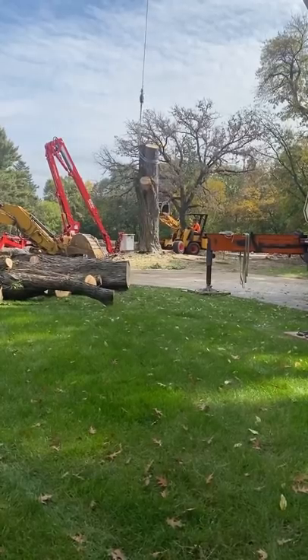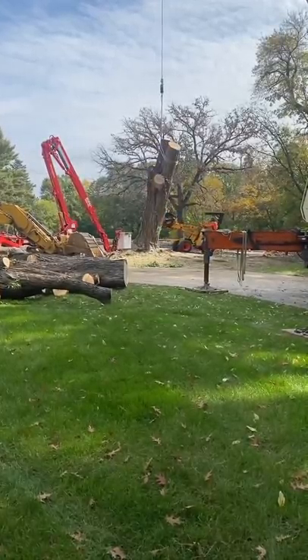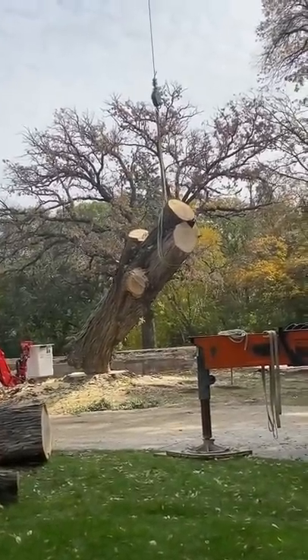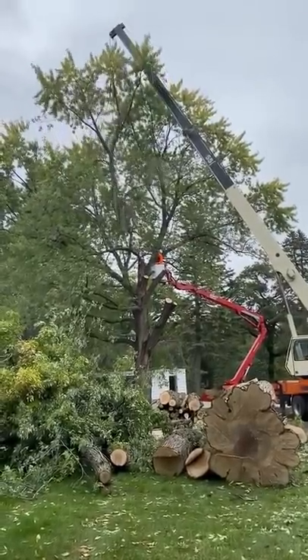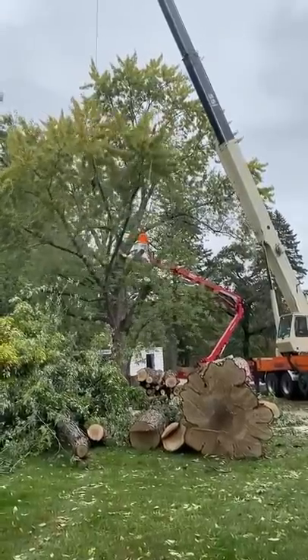So here's how my day turned into a bit more of an adventure. I was out doing a log pickup — a friend of mine was doing a removal of a maple tree, and I got there just as they were dropping the trunk, which is what I was there to pick up. I wasn't expecting them to have the whole thing down in one piece, and once it was on the ground and we got some measurements on it, I realized it was pretty big and would have to be cut down to fit on my trailer.